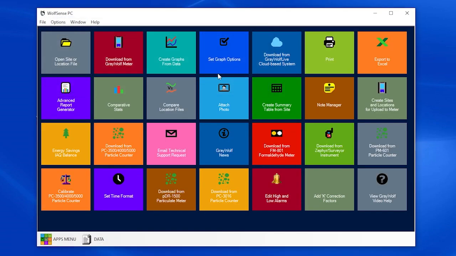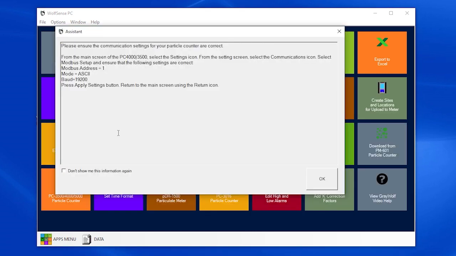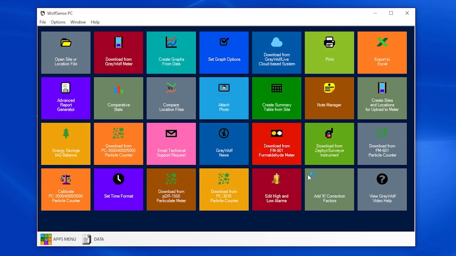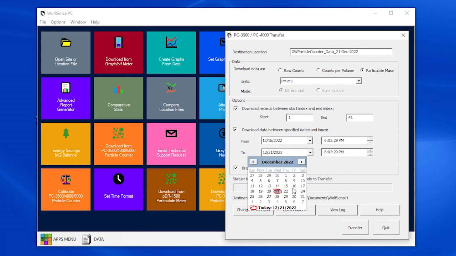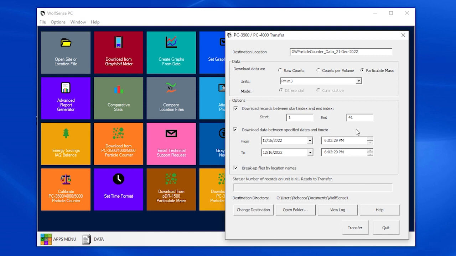And to download the data, we double click on this tile, download from PC3500. Click on OK. And then on this pop-up window, we can select the time frame we would like the data to be from, and I recorded some data on the 16th, so I will select that.